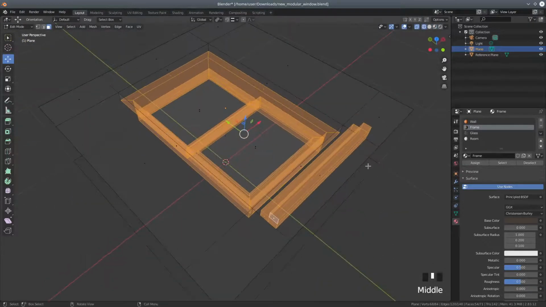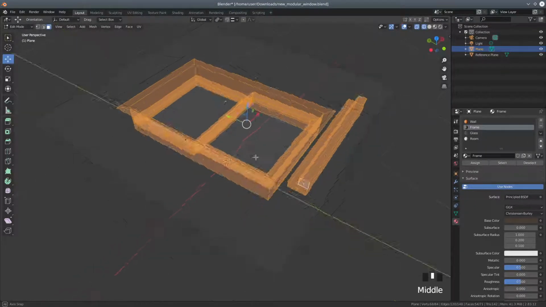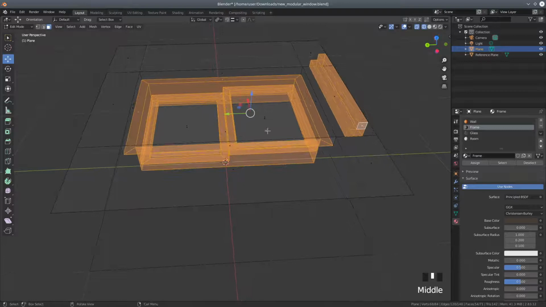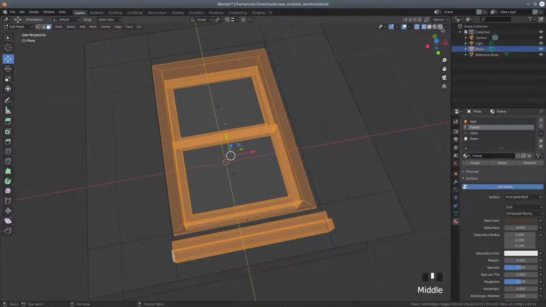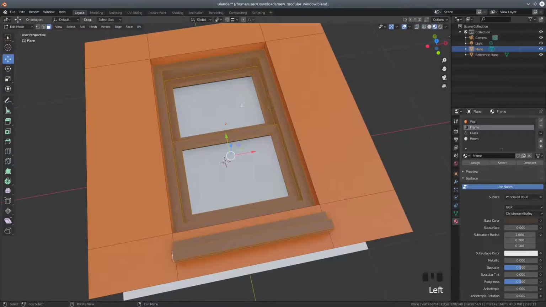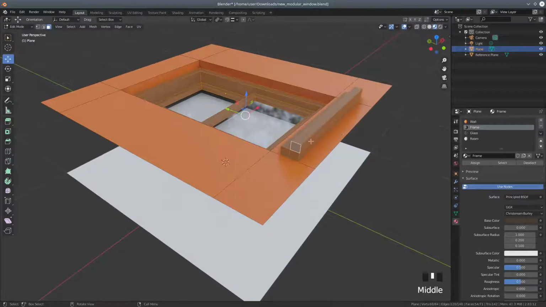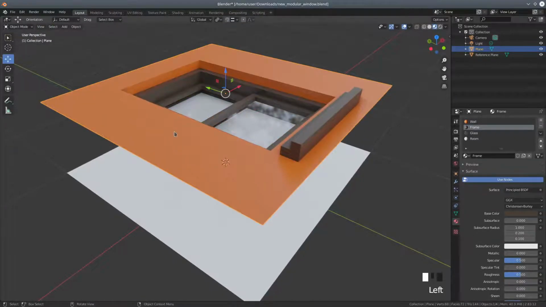Yeah, it is. So I need to assign that all to the frame again to make sure this part and the frame section is all assigned, so I'm going to press that to assign. And when we go back to our material viewport shading, we should see that this lintel has now gone that kind of dark colour.